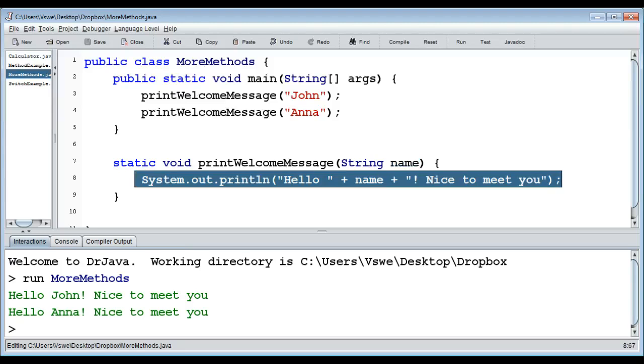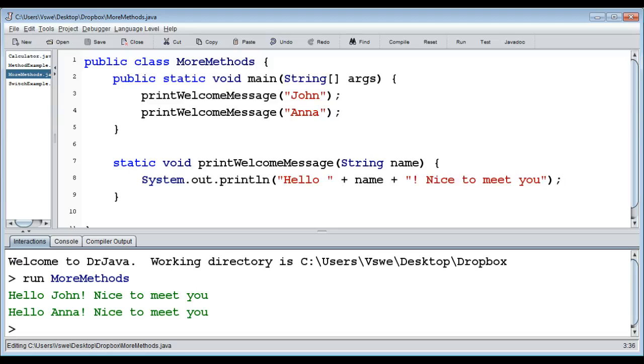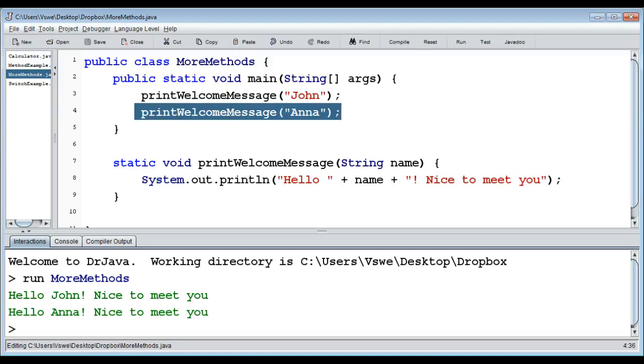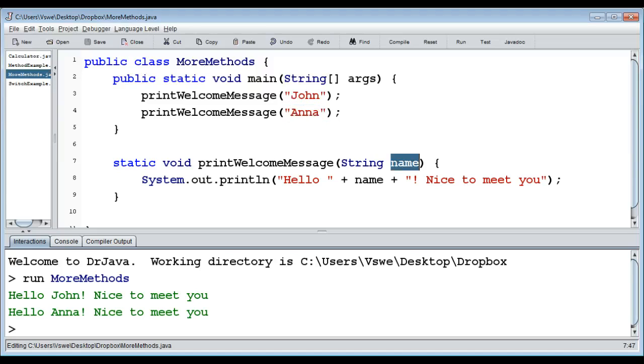And then when we've done that, we go back, like always, to after the call. We call the method again, and this time we send along Anna instead, and therefore name will get the value of Anna, and it will say hello Anna, nice to meet you. So with parameters we can send information into methods and do different things depending on the values.